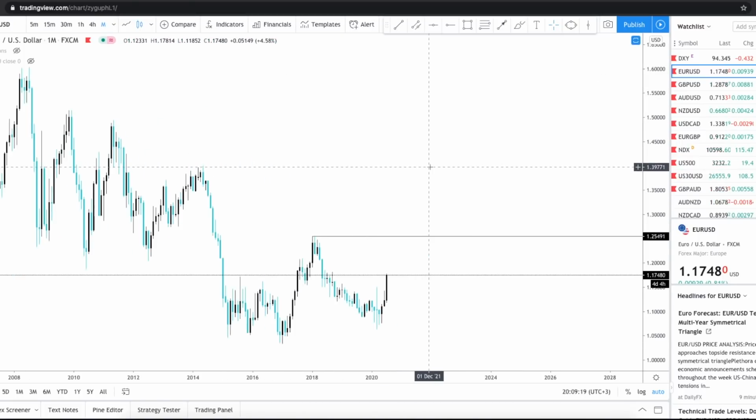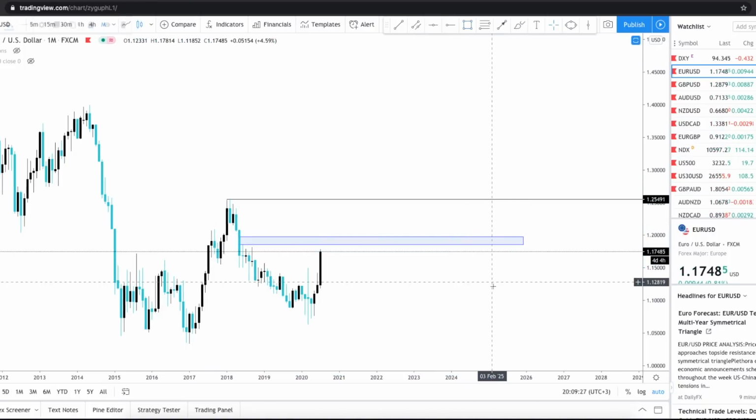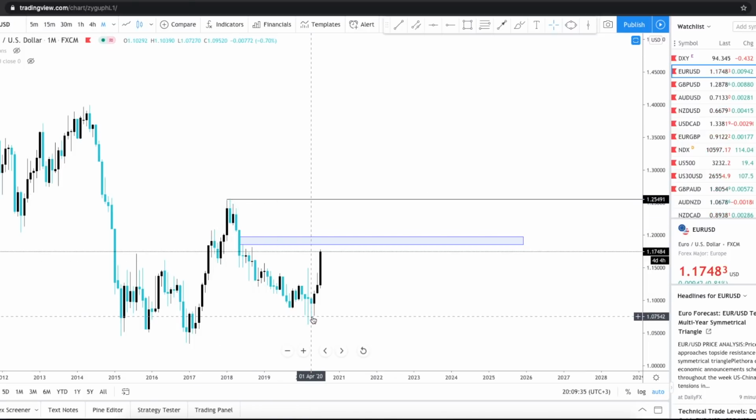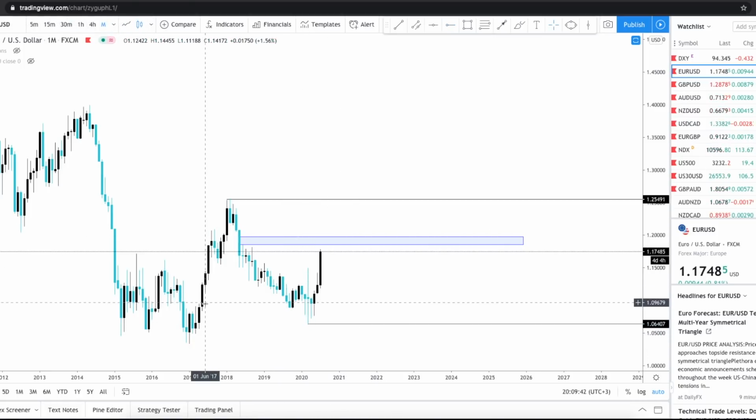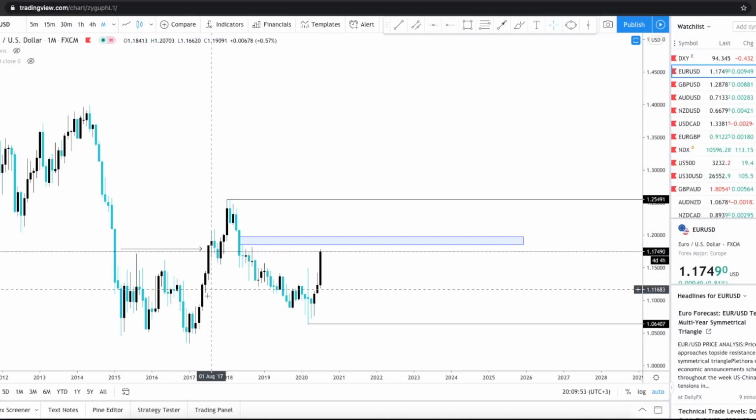So let's look at the monthly time frame on Euro USD. First thing that I can notice is that on the monthly time frame, remember, we have an imbalance over here, and this is the swing high before this downward move came, right? And this is the swing low because the market is reversing from here. So we still created a higher high, and not only that, we broke all these previous highs, right? So we broke structure. Not only that, we created a higher low, and now we're continuing higher.